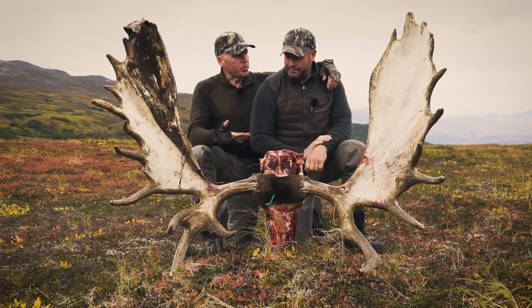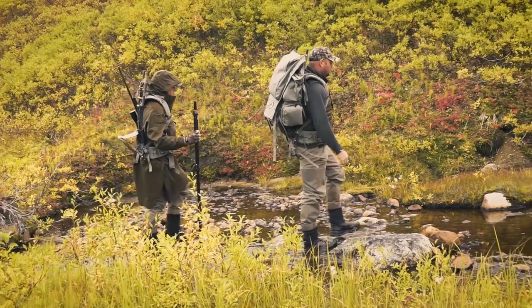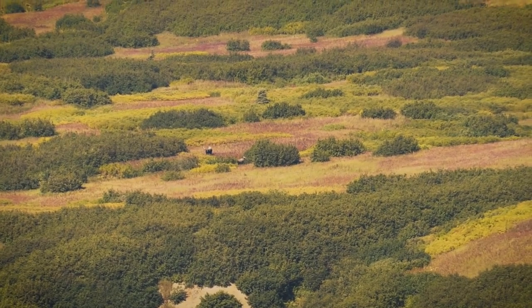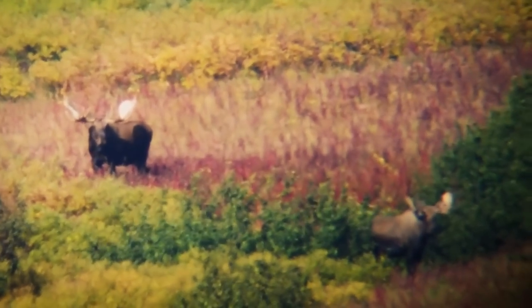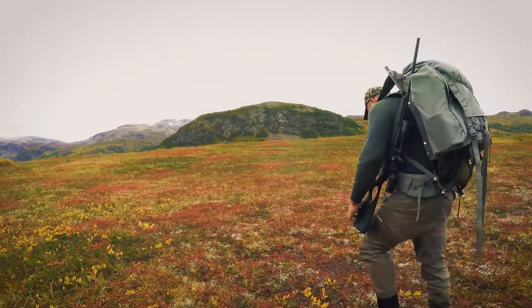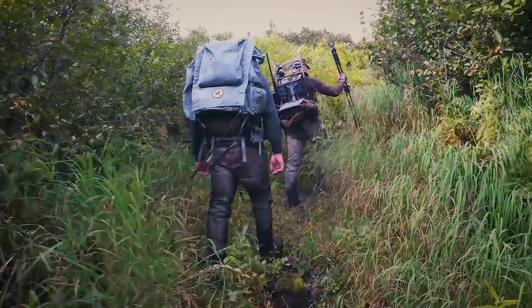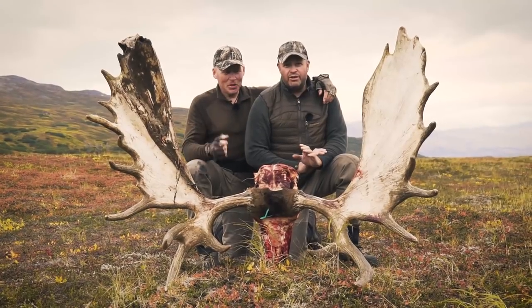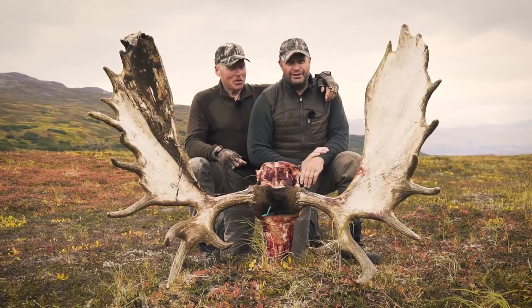So got up there, we both brought a pack down, had a bit of lunch, went back up there for the final pack. It's a great bull, not the biggest that's out there. We've seen an even bigger one, and on the footage we can see just how small this is in comparison. It's been a bit of work getting him out. It's been hard work. It's been rewarding work though, hasn't it? I know you love moose hunting deep down. Deep down, I absolutely love it. I don't want to see another moose for at least 12 months, but I absolutely love it.